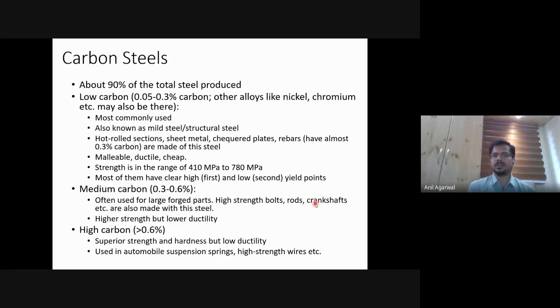When we know that high carbon steel has poor ductility performance, right? Even though shock absorbers undergo large deformation, we make sure that those deformations are all elastic. So the element itself is never subjected to beyond the elastic limit or beyond the yield point. So then you can use it for springs and so on.